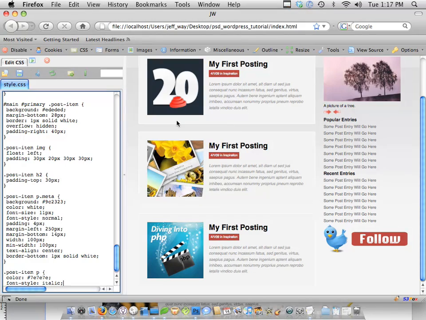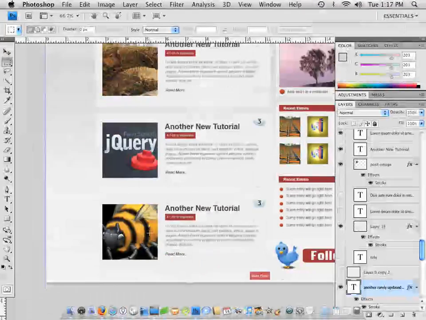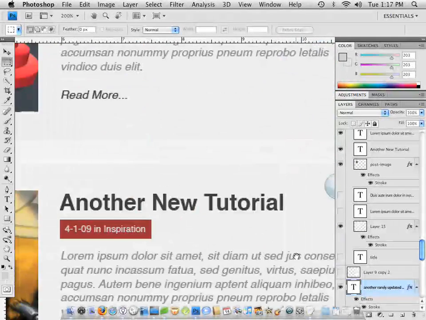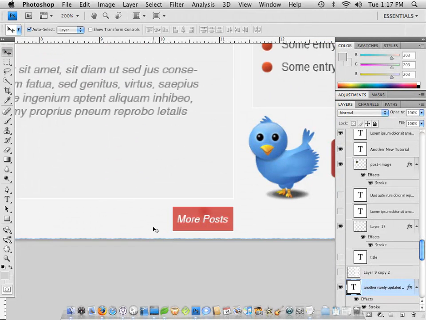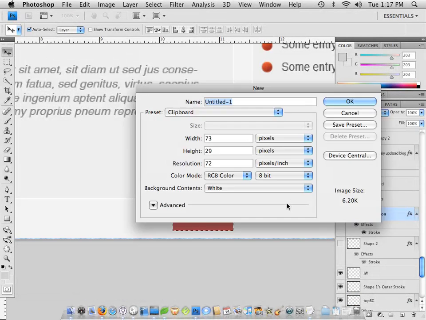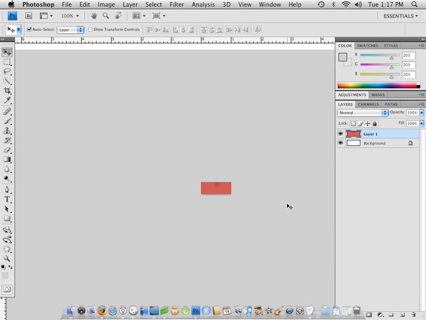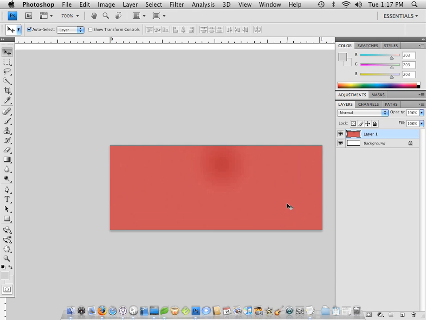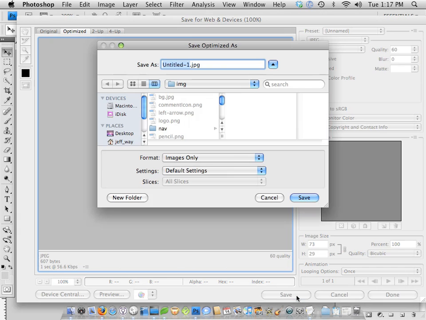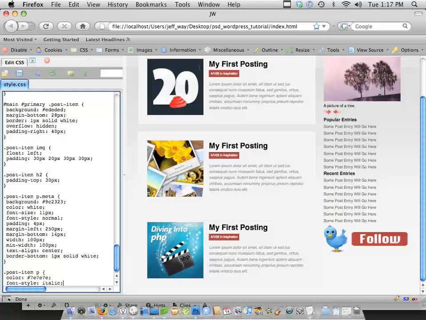The styling for the post items is great, but we need to style this right there. So what I need to do is we haven't sliced this out like I thought we did. So I'm going to grab this, click on it, find the more button, but I don't want any of this text within it. So I'm going to deselect that, copy that, and do it like we've become accustomed to. And the reason I'm not just setting a background color is because there is a slight gradient going on here. So JPG is good. And we should save this as next prev button. All right, hide that and return.